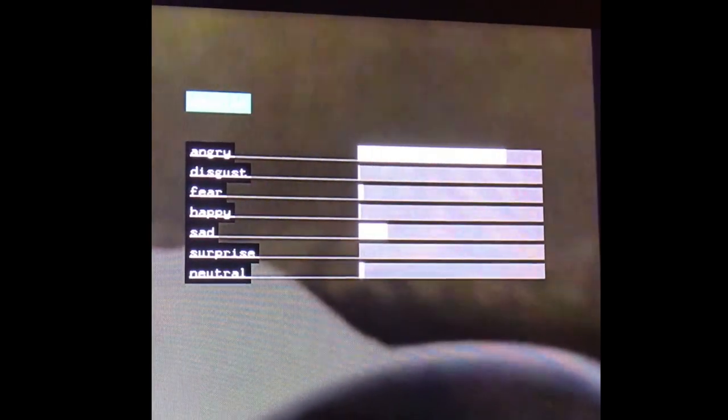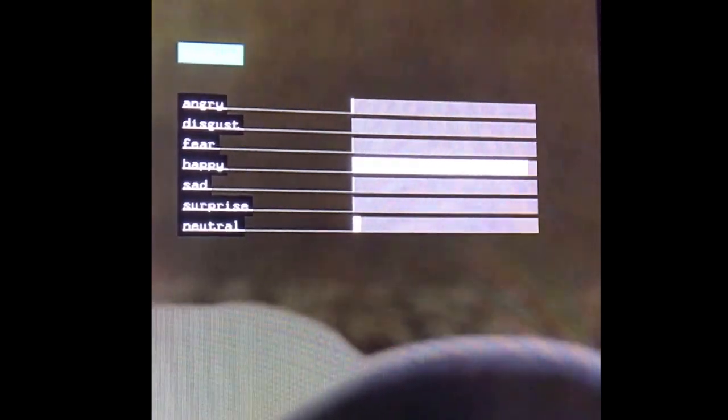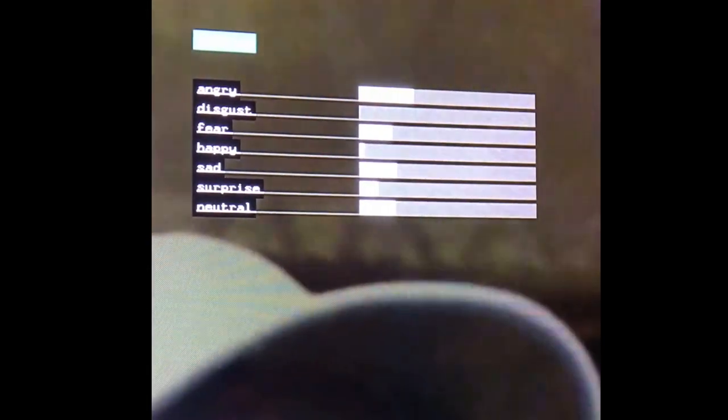And the other part of this project, in addition to looking at the muscle activation, is that the software is also looking at how we perceive emotional state. These are trained on a bunch of photographs. So as you use it, it'll say, okay, I'm detecting this as happiness, anger, fear, sadness.